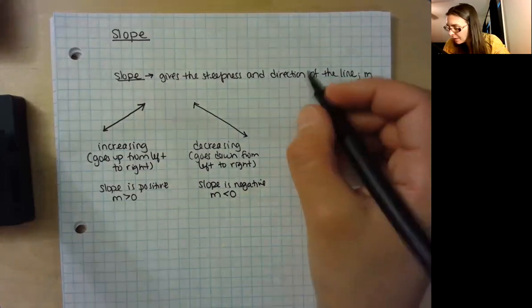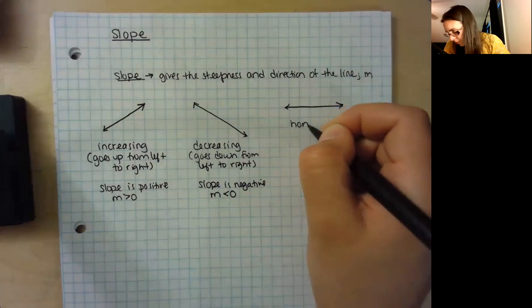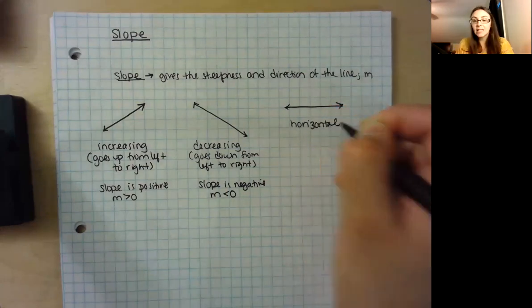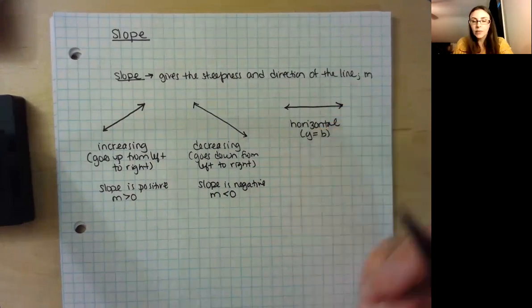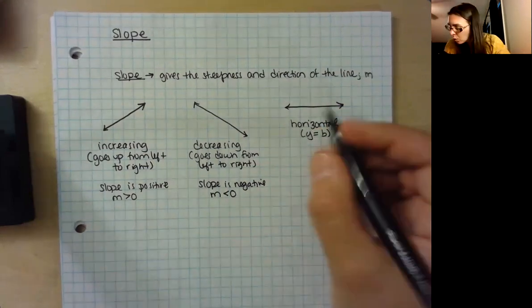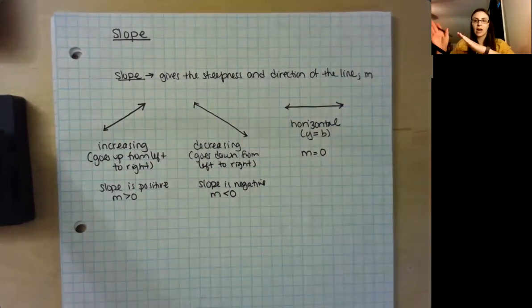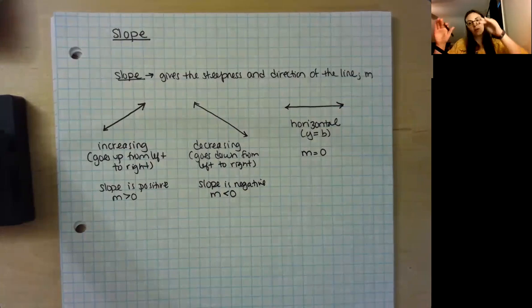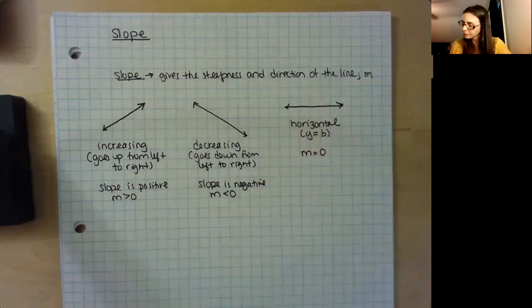Now, it can also happen that your line is horizontal. Right? We've seen examples like that, right? That's when you have y equals some sort of number here. So when that happens, actually, your slope is exactly 0, which makes sense, right? If your slope is positive and your graph is going up, and your slope is negative and your graph is going down, well, what's in between up and down? It's perfectly flat. And what's in between positive and negatives? Well, it's 0. So a 0 slope means it's perfectly flat.